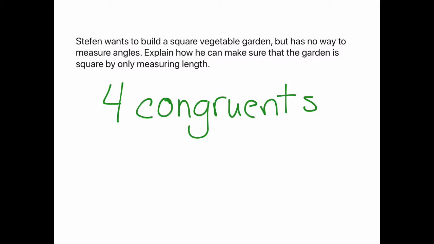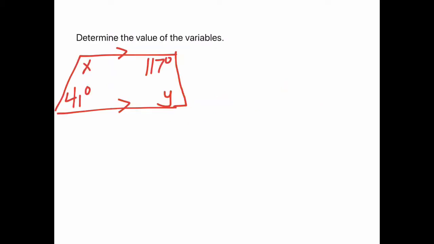All right, let's move on to our next one here. Determine the value of the variables. They do give us that these two sides are parallel, so this is definitely a trapezoid. It might be something else, but we don't know for sure. But if we know that these two lines are parallel, that means that our two sides here in the blue and here in the yellow are definitely a transversal of those two parallel lines. And since their angles are both inside the parallel lines and on the same side of the transversal, that makes them supplementary. So we can set them added up to 180 degrees.